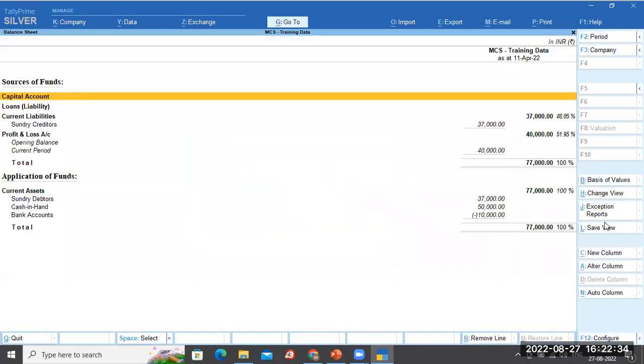Now look at the report. Since I had requested for percentage, it's also showing the percentage, and it is also showing the currency. On the top, you can see here in INR rupee, it is showing here.